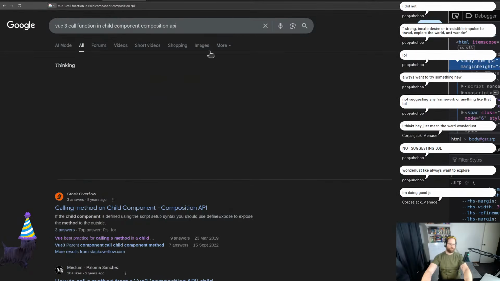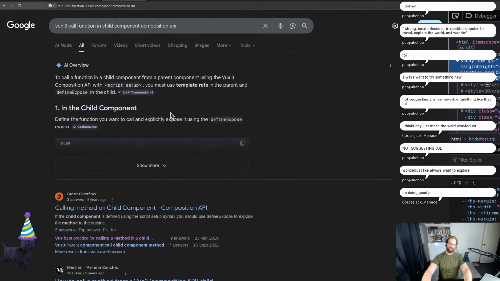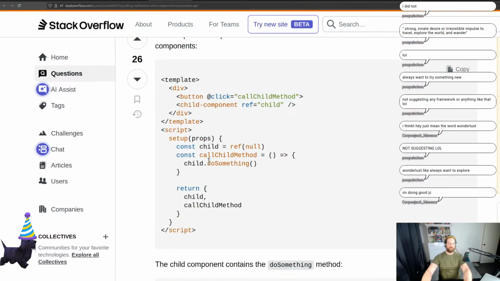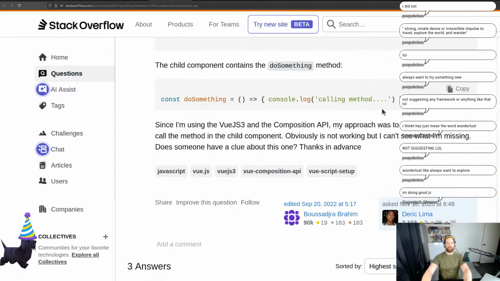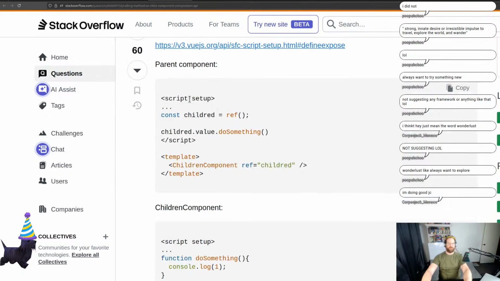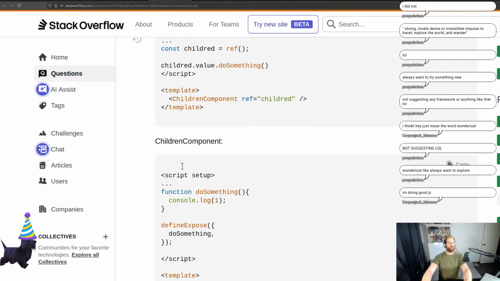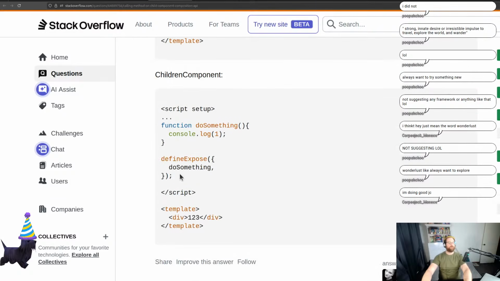We'll do this with the composition API. So we've got this, do something, console log. All right, cool. So const child ref. Yes, for the script setup, composition API, you need defineExpose.